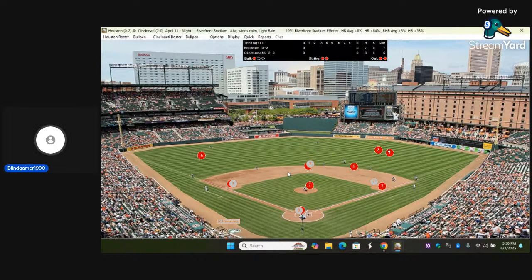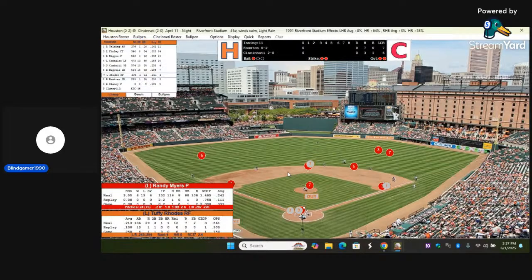Line to right center. O'Neill falls in for a base hit. Plays it off the hop. Finley will score. Gonzalez to second. Biggio rounds third. He's going to try to score. And O'Neill probably won't throw it in. No, he throws it in, and he is going to be out. They got him. Wow.